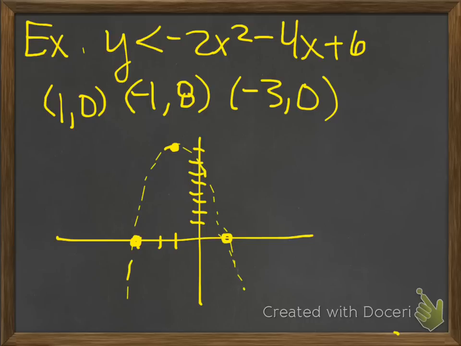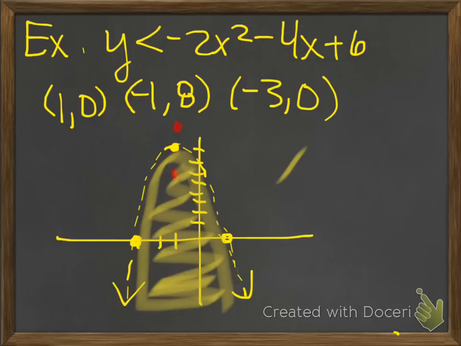Then from there, you need to decide, is it above or below? Well, this is less than. That's shade below. Now, what is shade below? Well, that's why I usually like to make little dots that are above and below the vertex. And I can see the lower red dot is below the vertex. Well, that would make me think less than, so then that's where I would shade. So that's how you would decide for less than and greater than, and which way you would shade.